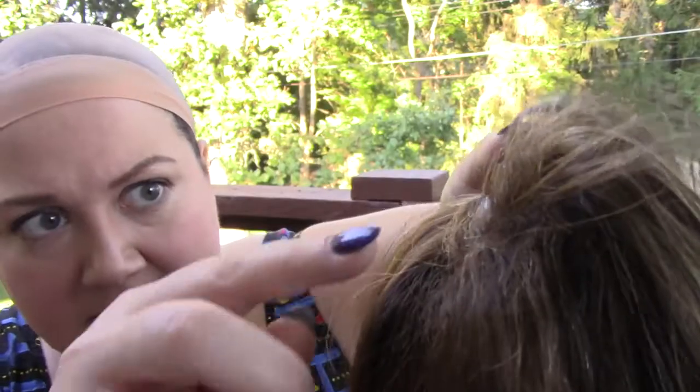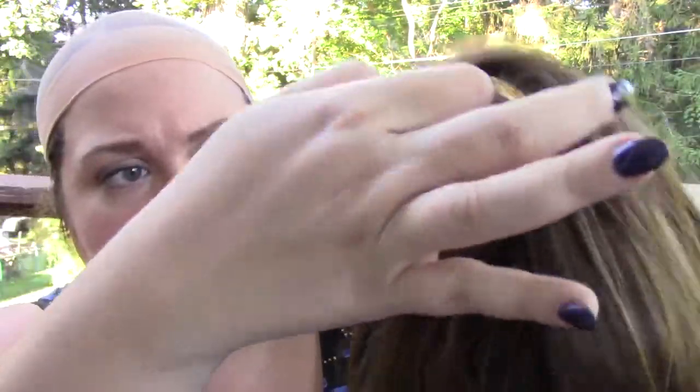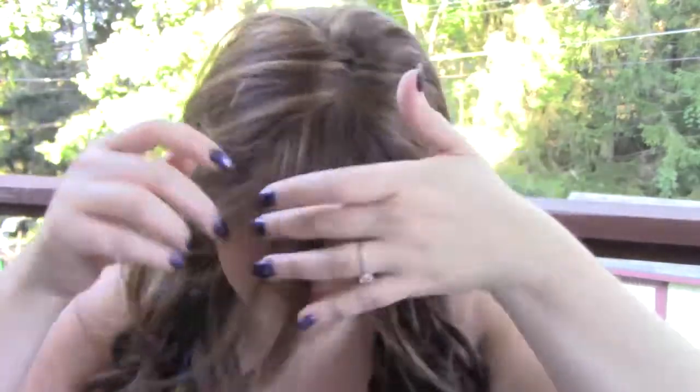Like I said, you really got to hunt for it. It's extremely minimal, as you can see, very minimal. I mean, it's barely sticking out there, and there's an entire weft of hair covering it up. And as you can see, I'm holding this flat, so it does not really go ba-bump in the back, which you'll notice when I put it on. So let me go ahead and slide this one on for you. Now this cap is snug on me just because I have a 23.5-inch cap circumference. So I'd probably use a little bit of lace tape on this, but it's not uncomfortable.